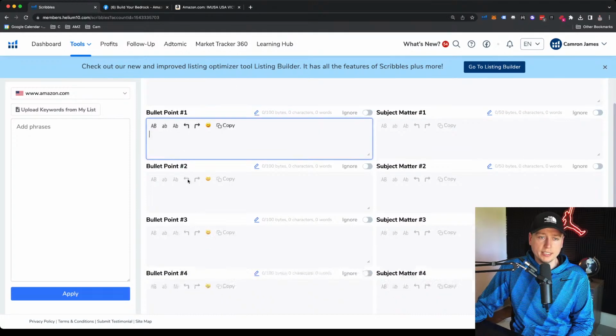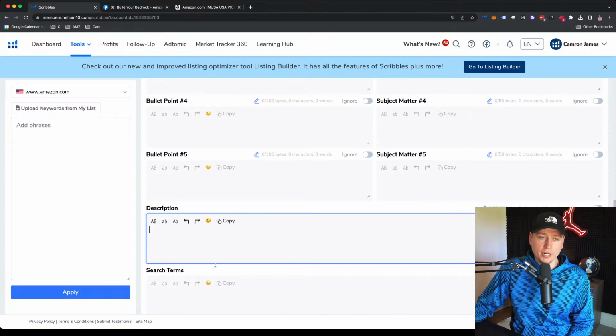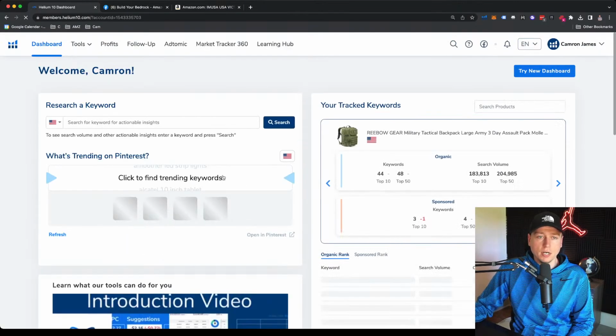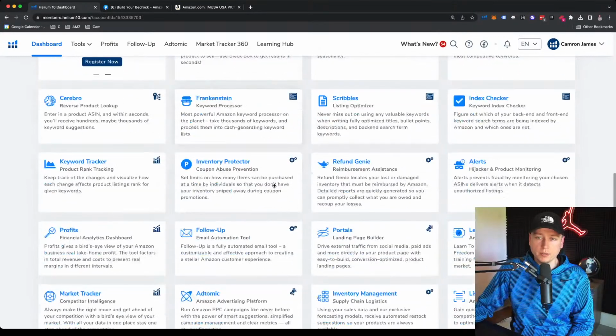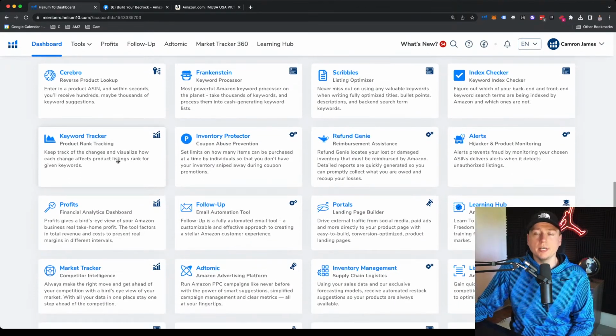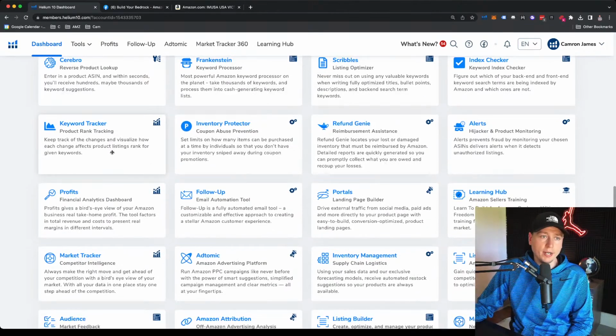So that's really nice. Scribbles' listing optimizer, so you can build out your listings here. Essentially, it's a good place to organize this. I use a Google Doc, but next time I'll probably try this so it stays a little bit more organized. I can save it here instead of just opening up another Google Doc, of which I have thousands. It's just nice to have everything in one place, and it's a good tracker for making sure you're filling everything out. Index checker. So you can plug your ASIN in there and make sure you're indexing for keywords. Essentially, Amazon is just saying, yes, if you search this keyword, you will show up, whether that's page 1 or page 10, you at least show up.